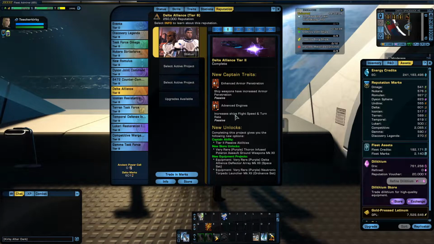Moving right along, we have for space, Enhanced Armor Penetration and Advanced Engines. Again, these are space versions of the same traits. Ship weapons have increased armor penetration, and you get increased flight speed and turn rate, just by a little bit.